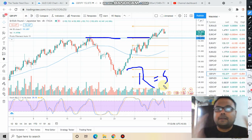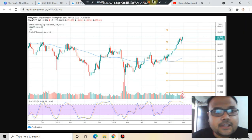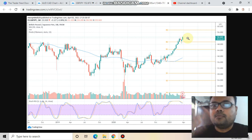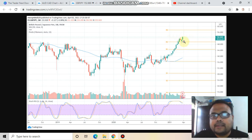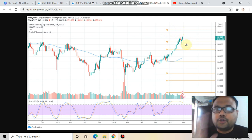Now let's look at the weekly time frame. On the weekly chart of GBP/JPY we can see that last week it made a hammer kind of pattern — it tested the daily support, bulls came in, took charge, and ultimately it closed above the daily support. A hammer pattern suggests the bulls are in power, signifying their dominance. This week we have seen that dominance continue, and the market has formed a pure green candle on the weekly chart, so the market is bullish on the weekly chart without doubt.